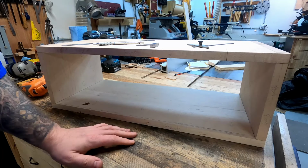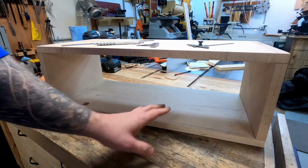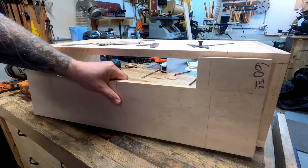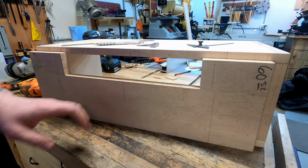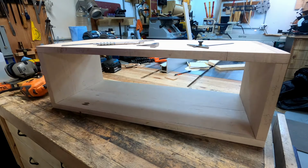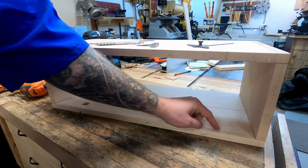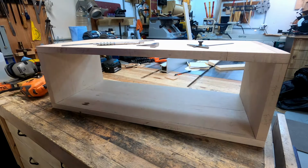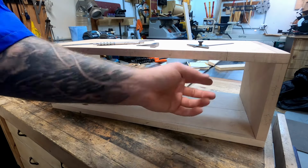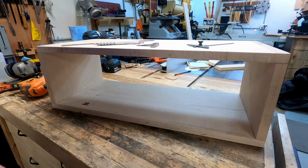I have this assembled temporarily. I needed to know the inside dimensions to fit this inner face that I have made up, which is obviously oversized and will need some refining, but I know where I'm going to cut my dados to inset this panel. I have my lines marked out for the opening for where the controls are going to be on the front, so I have to take this thing back apart and cut some grooves out.